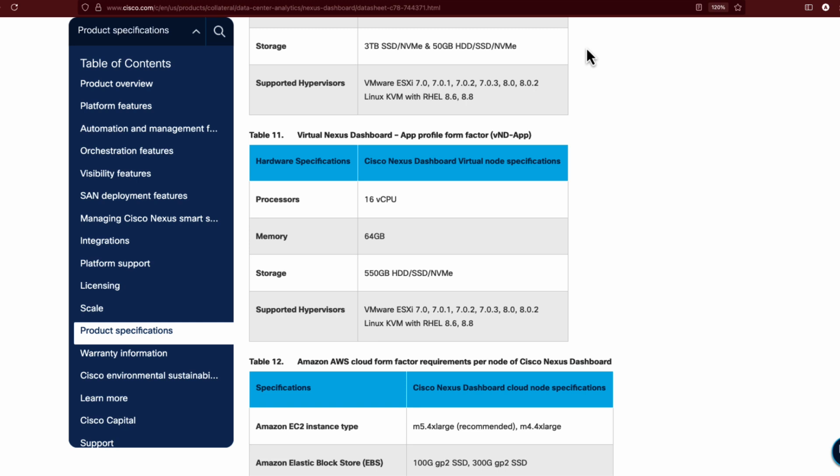But then how would they communicate in the case of layer 3? For layer 3, we would make use of BGP. Using BGP routing, we will exchange the prefixes, the subnet information, between each of your ND nodes, and that's how they will be able to communicate. Apart from the management IP address and data IP addresses, for our discussion, let's assume your devices would communicate with your Nexus Dashboard over the data IP address of your Nexus Dashboard.